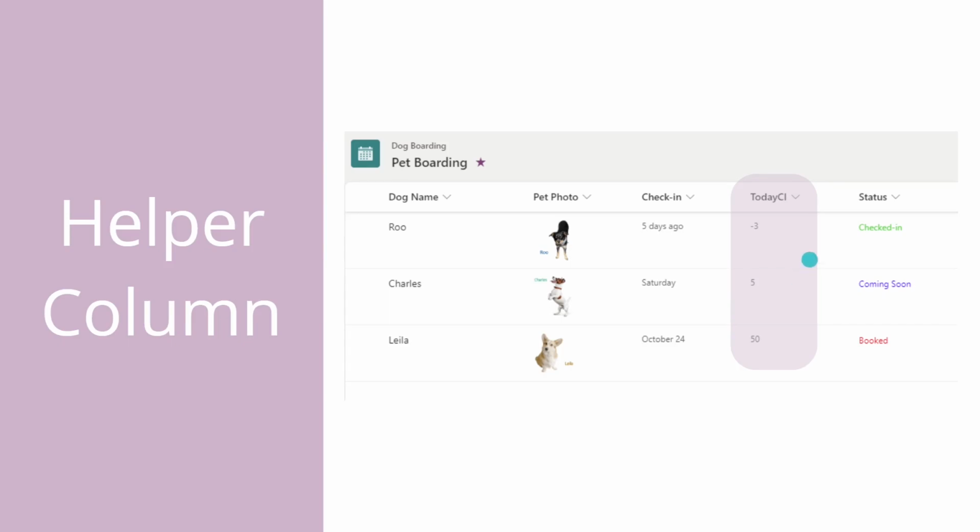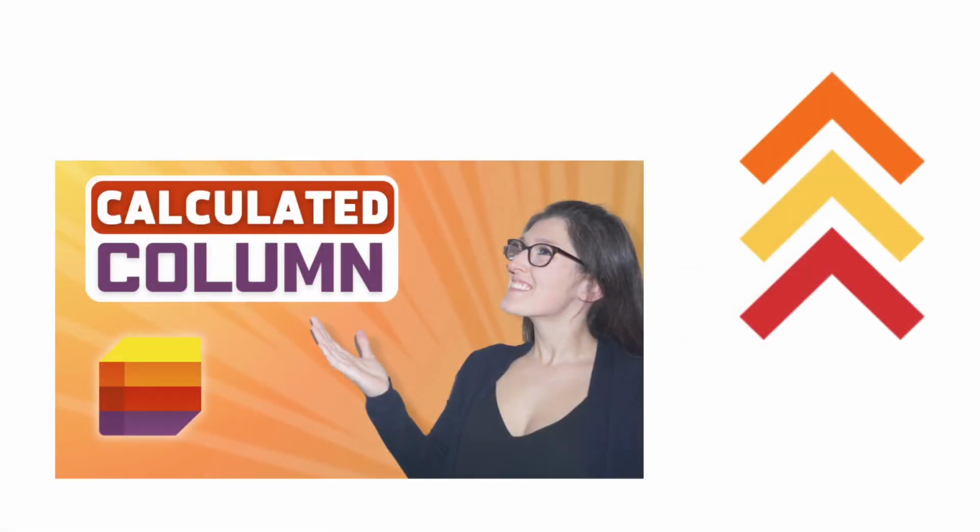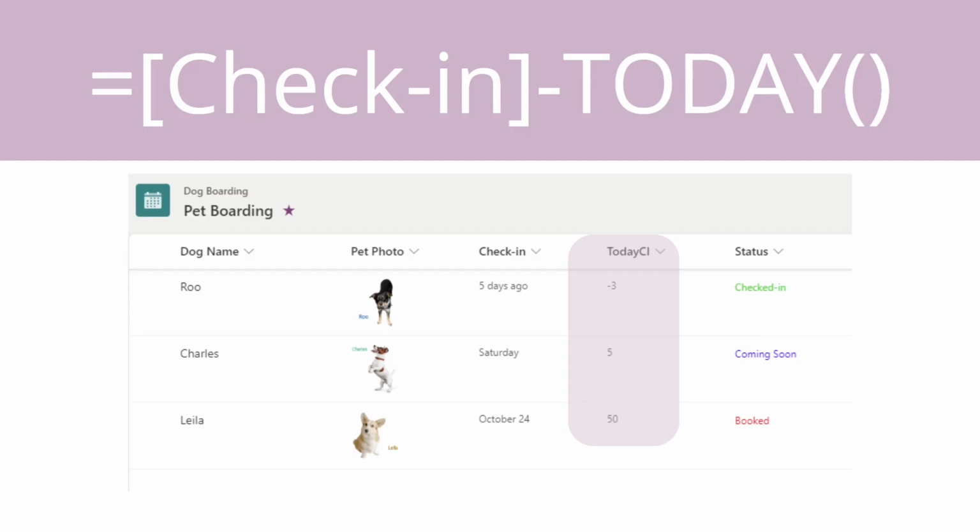The first thing that I did was create this column that is going to be a helper column. It is just going to create a really clean formula within the JSON and hopefully eliminate any errors going forward. Once we are finished, then we can simply hide this column so that it's not visible in the front end, but it is still working in the back end. If you are not familiar with calculated columns within Microsoft Lists, then I would highly recommend checking out my other video linked here.